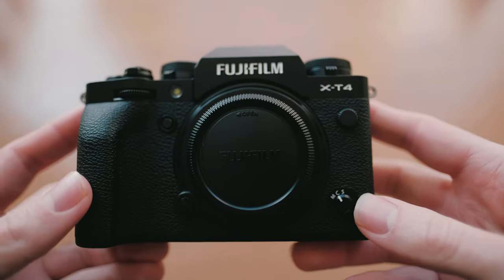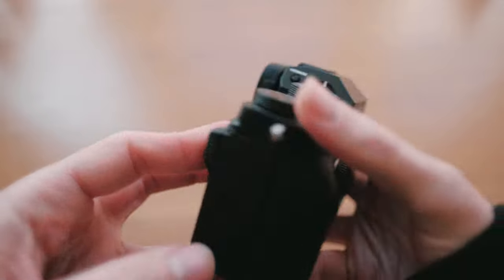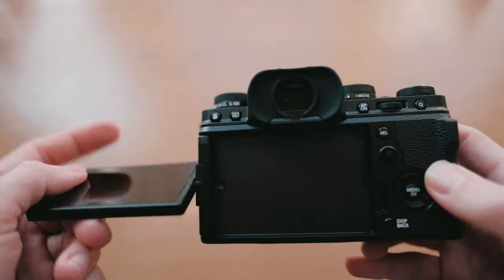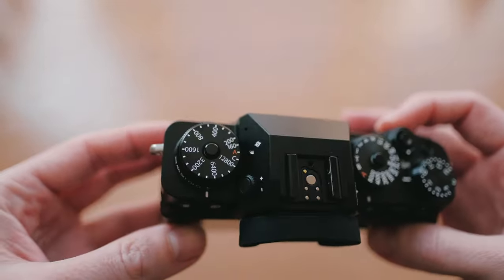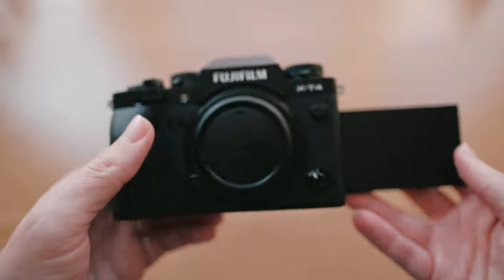So for that reason I picked up some more audio gear as well as a new video camera — which is this beast, and also beauty. It's beauty and the beast all rolled into one package. This is the Fujifilm X-T4. I'm a Fuji shooter — I currently shoot with the Fuji X-T3. I'm actually filming on the X-T3 right now with a 16mm f/1.4 lens, which has been my go-to for some time. I went for the X-T4 because I know Fuji well and I love Fuji colors and the way the cameras work and feel.